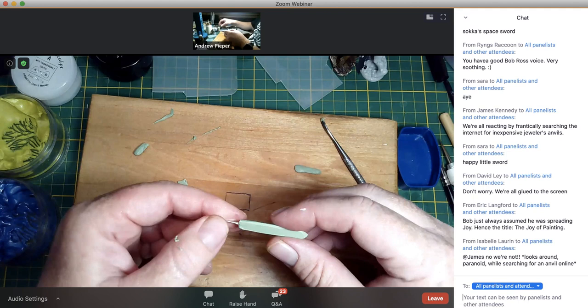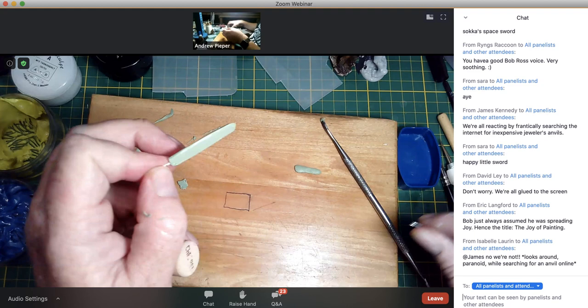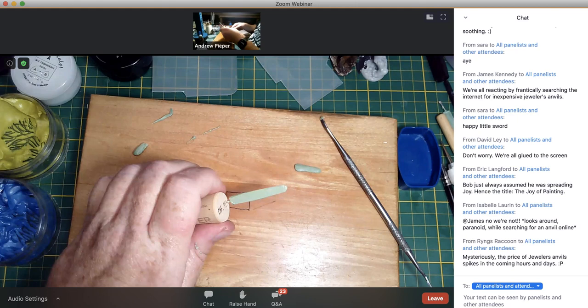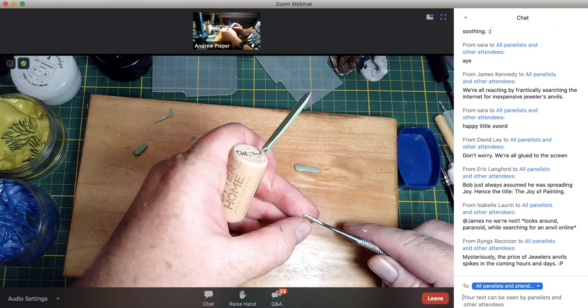And I will do that by sticking it with my pliers into a cork. And that allows me somewhere to hold it while I take my tool and work a bevel into it. I'm going to have to support it with my finger because it wants to turn away from me.